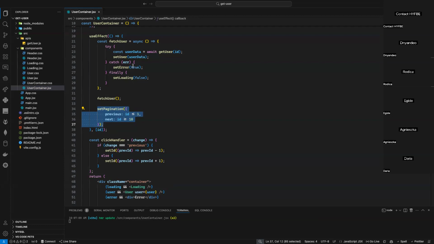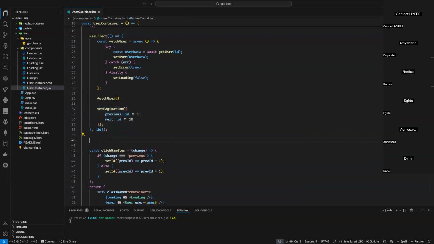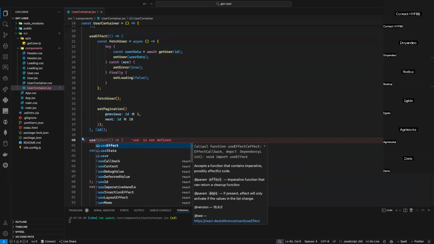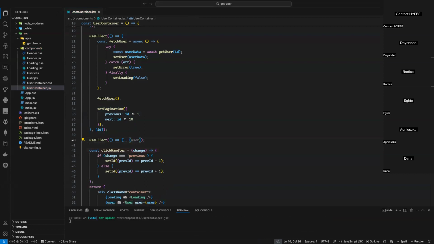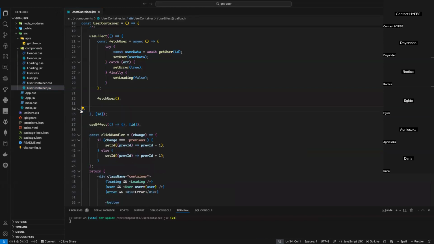This one here is related to the backend. This one is related to enabling the button. So they belong to the same category, right? In order to do that, I can create another useEffect, and of course this useEffect will do the same job, same idea. So I need to get rid of this one, and now all I have to do is take my code, cut it from here, and put it here.